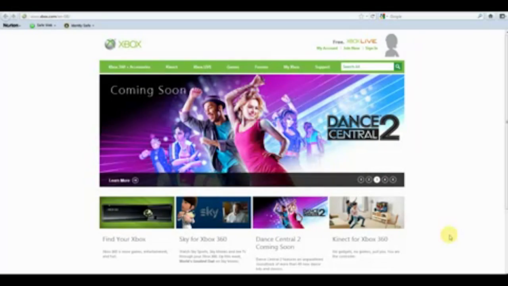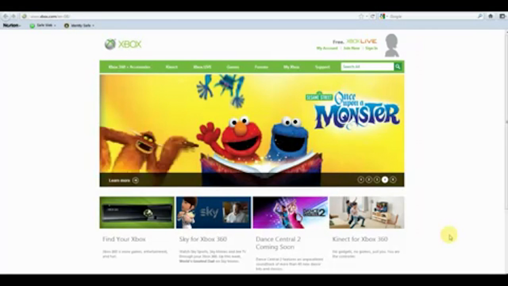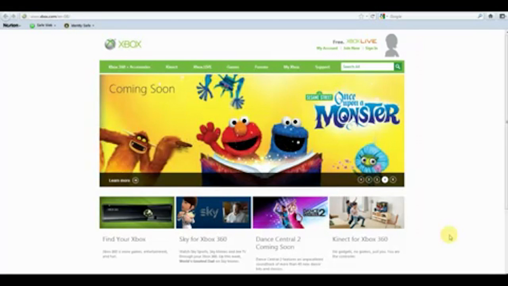Guys, I will bring you a tutorial on how to get 3 packs in FIFA 12 Ultimate Team. You need a limited edition or the special edition of FIFA to do this. If you've got those 2 editions, then you're sorted.